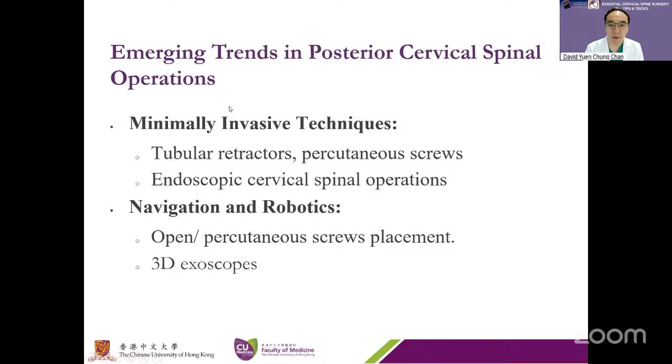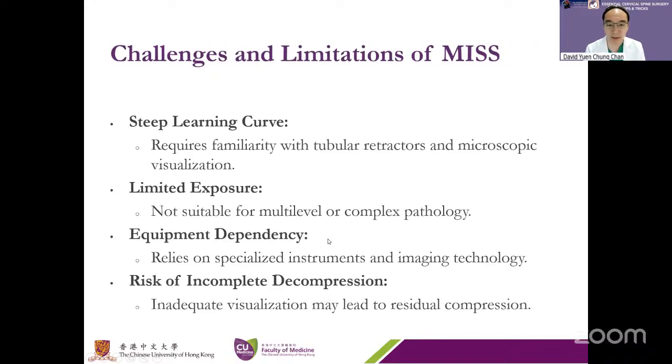And the new emerging trends in posterior cervical spinal operations, in addition to using the tubes, would be the use of endoscope as well as even the exoscope, and use of navigation and robotic assisted placement of screws. But the challenge and limitation of minimally invasive spinal surgery is the steep learning curve. So you need to be very familiar with the microscope, endoscope, exoscope.